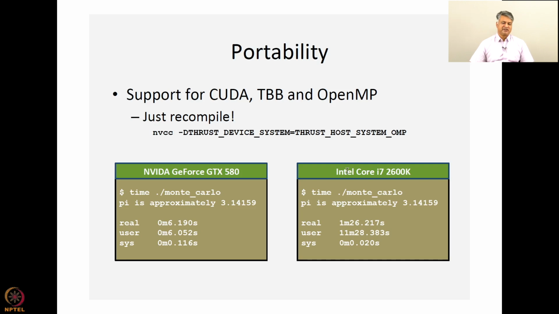Essentially, let's say you had hardware with an NVIDIA GeForce GTX 580. You can compile the code with the appropriate flag for it to run on the NVIDIA GeForce GTX 580. Suppose you go onto a machine which does not have such a GPU but has a multi-core CPU like the Intel Core i7. You can recompile the code with the appropriate flag and rerun it, and now the code will run only in CPU mode. So you do not have to make any changes in the source code. By just recompiling, you can target different architectures.